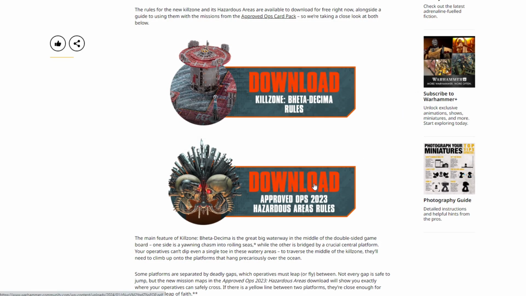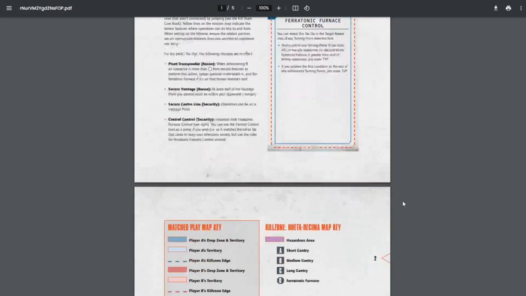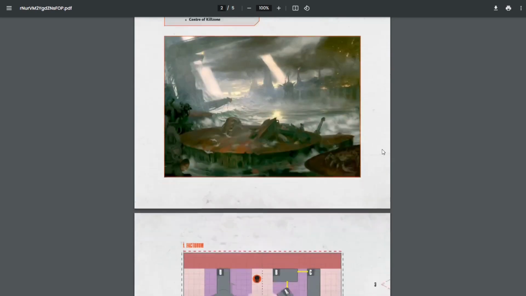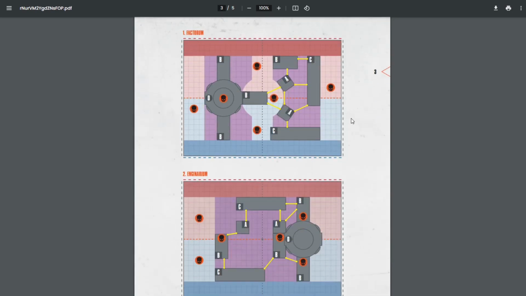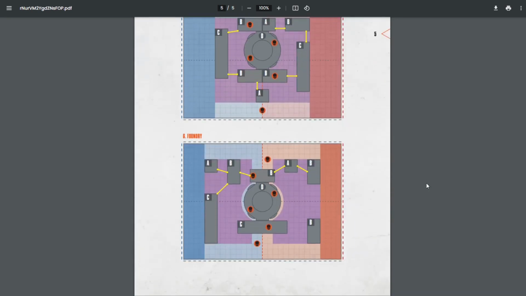And then also download the Approved Ops 2023 hazardous area rules. All right, so here it talks about the actual objectives and everything. And these are the TAC Ops rules. And then if we just scroll down here, this is 5 pages total. We see the little key and everything. And then pages 3 through 5 are 2 maps each. So very cool. We've got the actual map layouts provided for free.